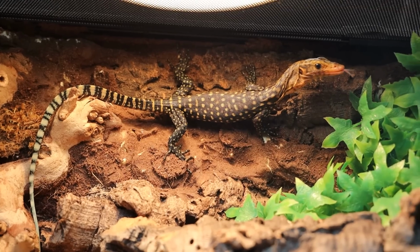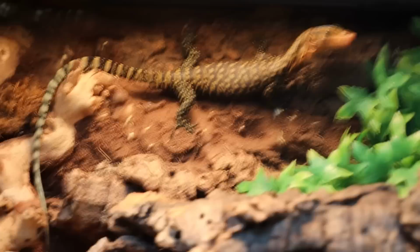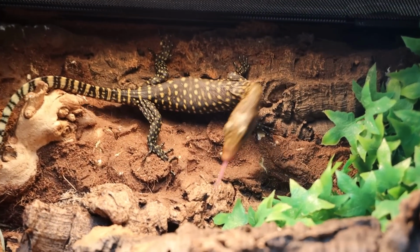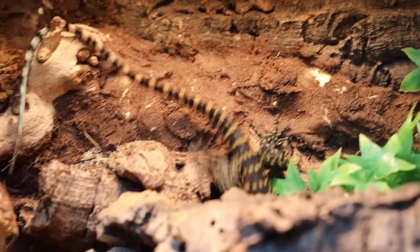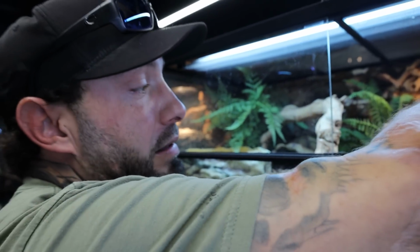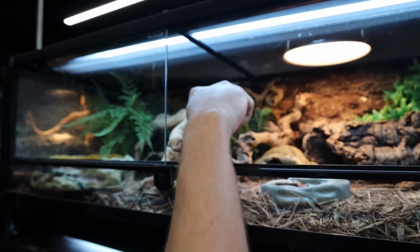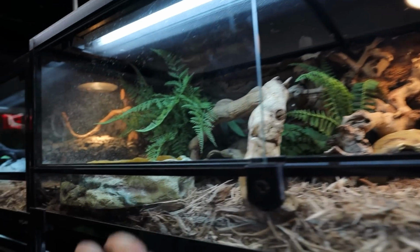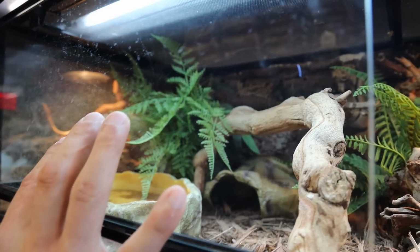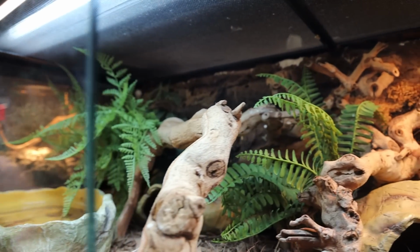But the older they get, the more yellow comes in. So you see the patterns now is not what you're gonna get when you have an adult animal. This animal will pretty much be, I would say, 75% more yellow than what it is as a baby. So they start off like this with these cool little patterns, and a lot of them come with a lot more yellow on the head. But no matter what, pretty much no matter what quince monitor you get, whether there's more yellow on the body or not, once it gets older, it is gonna yellow out.